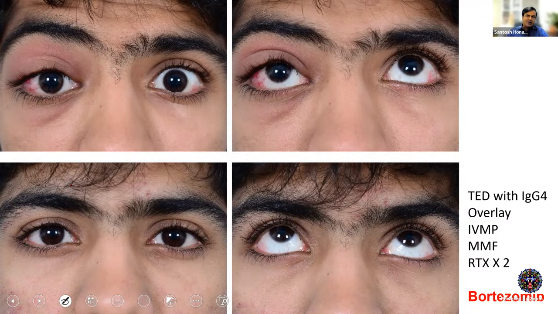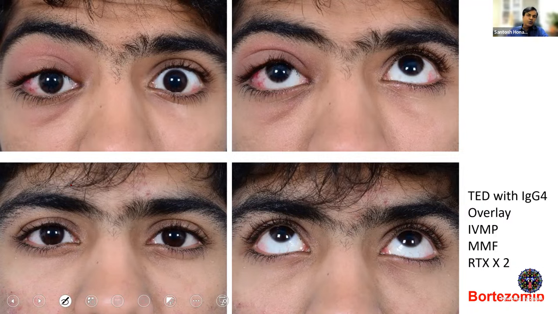This patient, a young patient, at some point in time, recurred very severely. He was under remission and he was found to have very high or elevated IgG4 levels, where adding bortezomib actually helped him settle down. So there are some patients we are discovering currently, who are young and who rebound, who have high serum IgG4 levels.